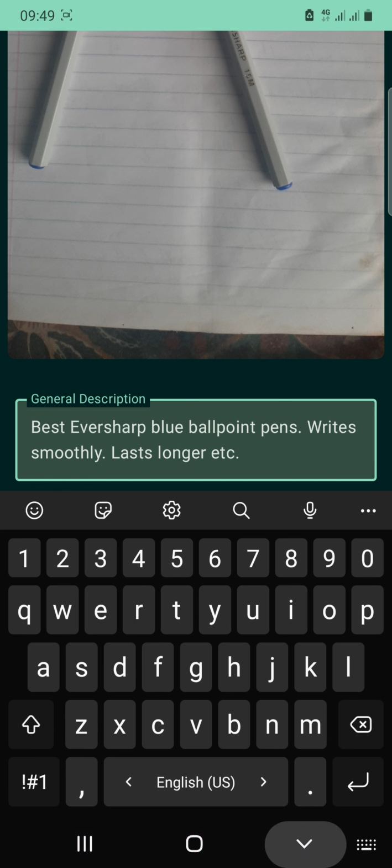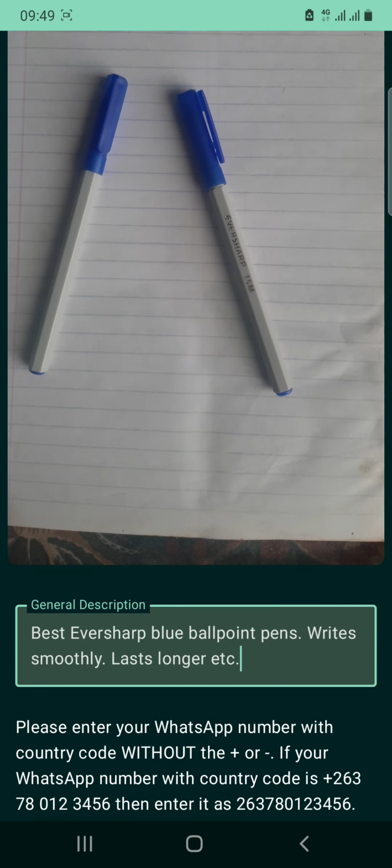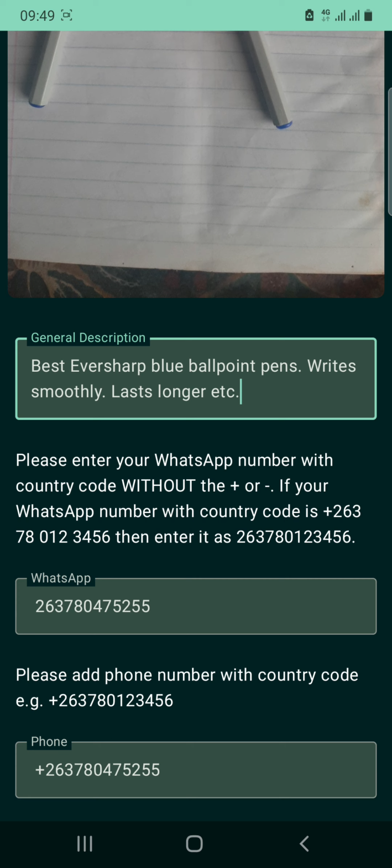You can write whatever you want here, you just don't do it in the name. The name, let it be short and precise. So it's an ever sharp pen, so you just write that. But here you can put anything you want, all the specs, you put them in the general description, right? Okay, so that's the general description.